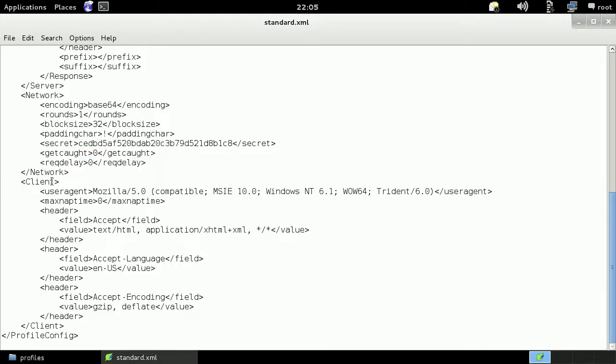Regarding the client, you can define the user agent, the time that the client will use in order to wait before the actual payload or the functionality is activated on the client side. So this could be useful if you want to bypass, for example, simple sandboxes. And the same for the request sent by the client. Here you can define all the headers that you want to include, specifically if you're interested in simulating malware or an adversary replication.